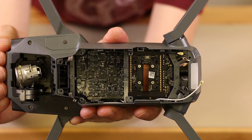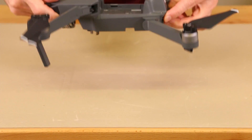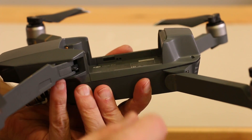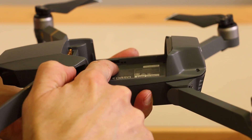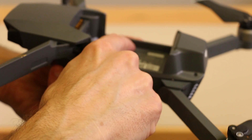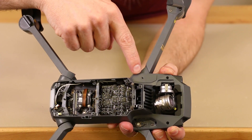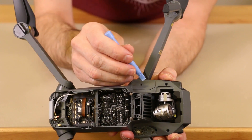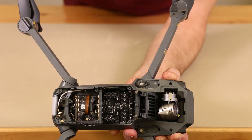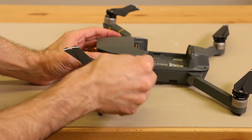That's what helps keep these things cool. Now we will remove this screw, this screw, this screw, and this screw. With those removed, we turn it over and remove four more screws and these two screws. One of the most difficult parts is there are two tabs right there and two tabs right there. I'm using a small screwdriver to get in there and push on those tabs. After removing those clips, there are two other screws — one right here and another under this. I'll use a small opening tool to remove that and expose the other screws.